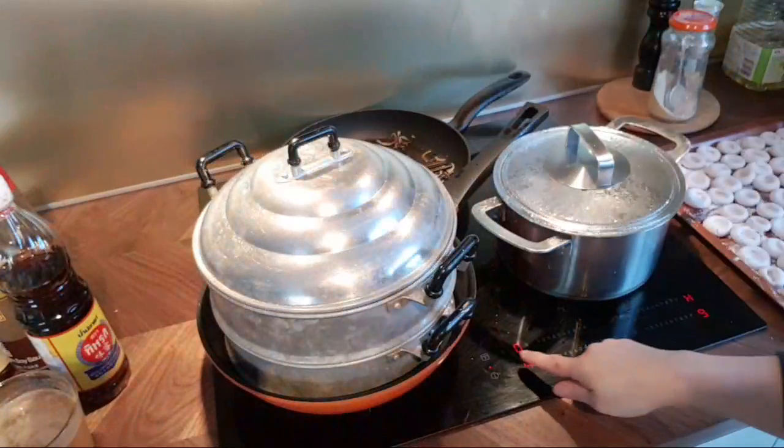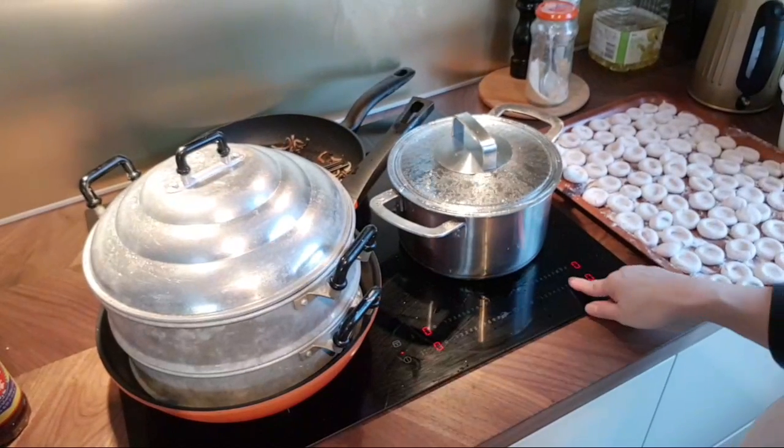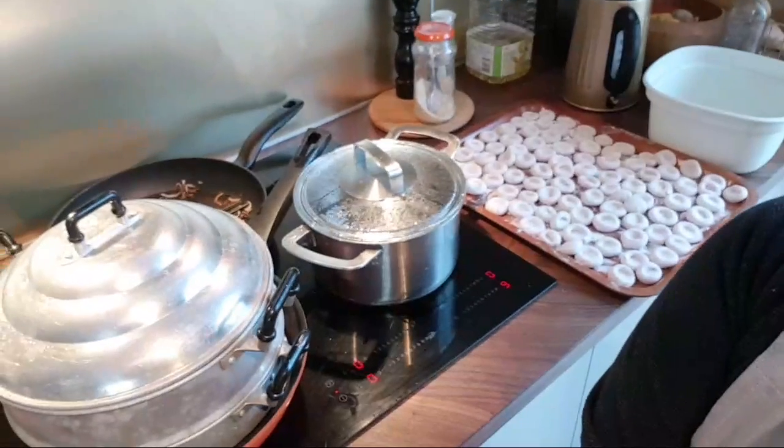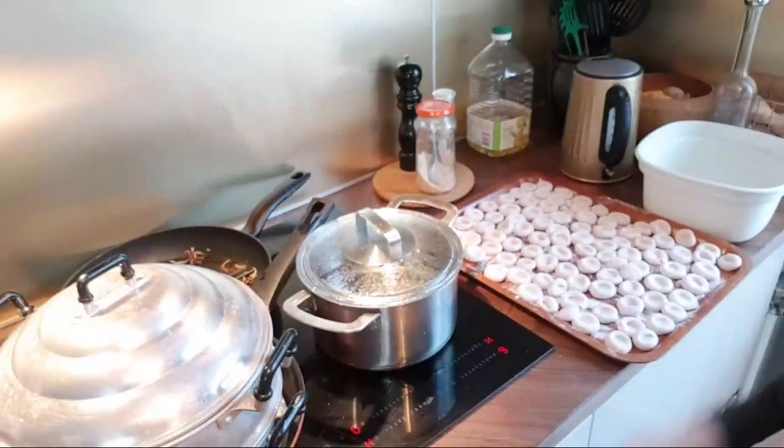Okay, so this carrot cake is ready, guys, almost done. So I'm going to turn off the heat now. It has been an hour. Oh no, not that one, this one has to be on. So I'm turning off the heat for the carrot cake, and now I'm going to do the abacus.